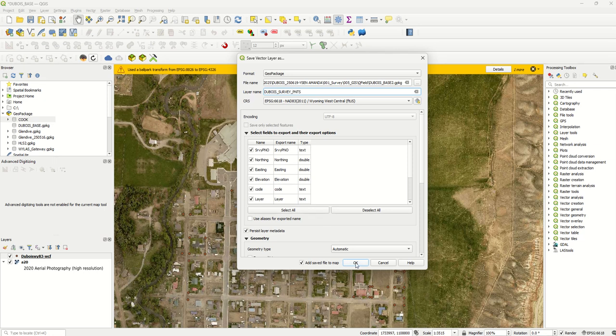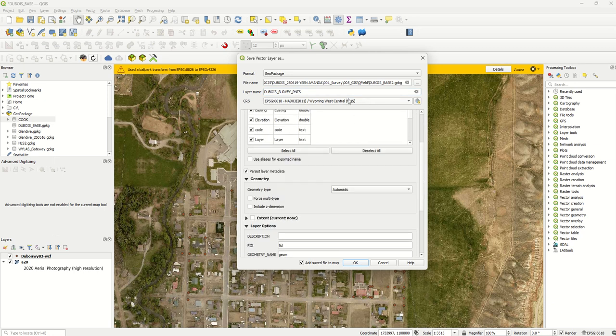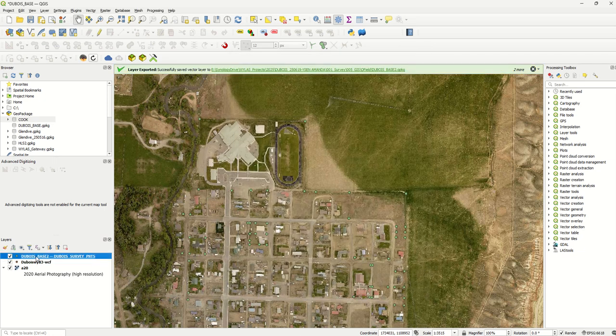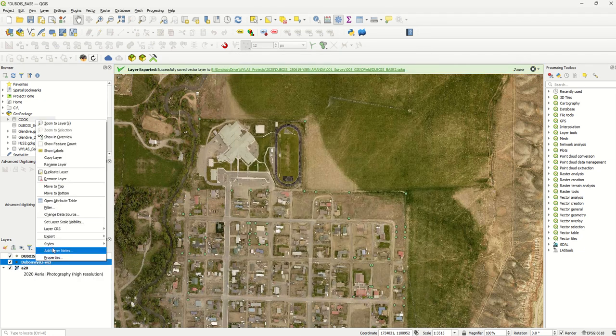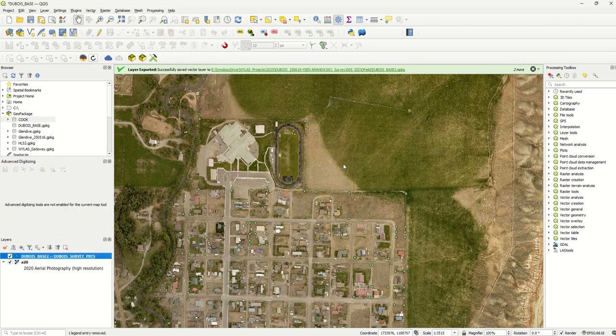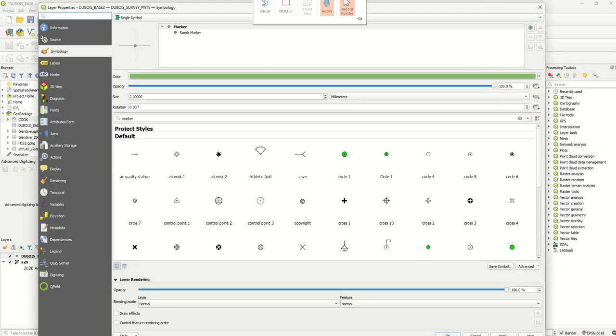And then check the coordinate system, and the geometry type you want to be a point, so force it to be a point, then add to map. Now all that's left is to symbolize however you like to see it.